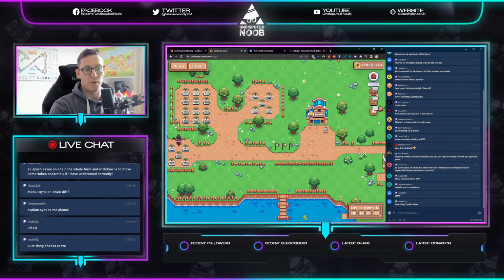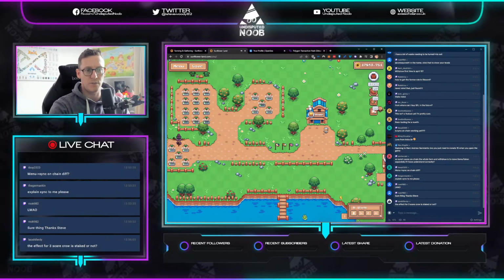Yeah, when you open a game, donate 1 Matic, it will tell you, and then it goes. So sync saves on chain the whole farm, and withdraw is to move items between the farm and the wallet. Yes. There you go. Hopefully that makes sense.